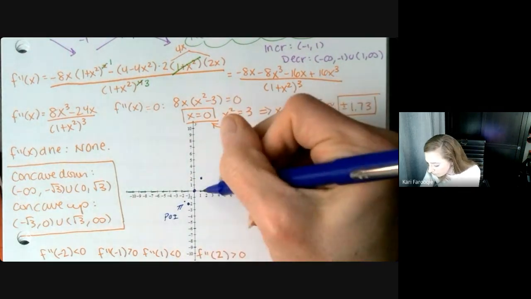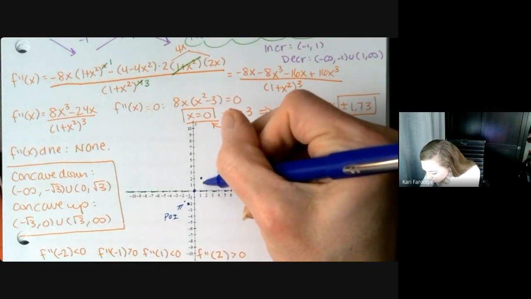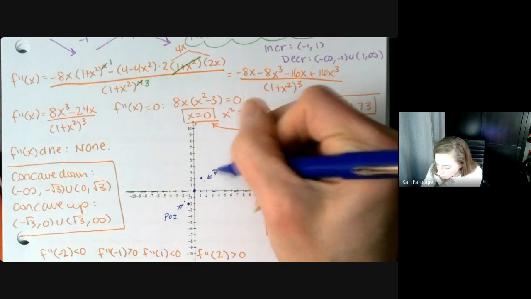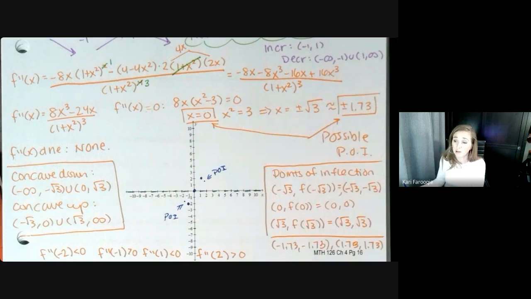And then same idea here, about 1.73, the best you can. It's a point of inflection. The points of inflection really are helpful when you graph them. It's just more points you can see on the graph. And 0, 0, we already have graphed. We already graphed the max and mins.